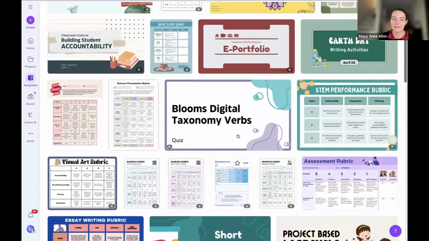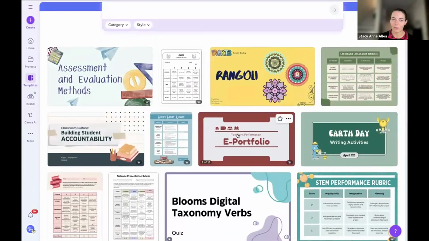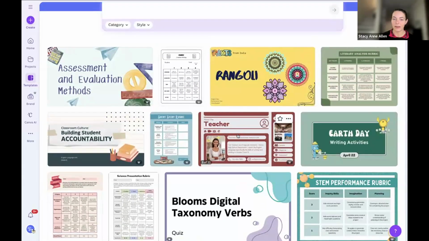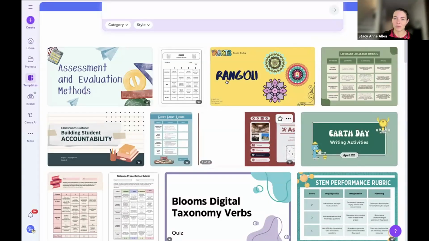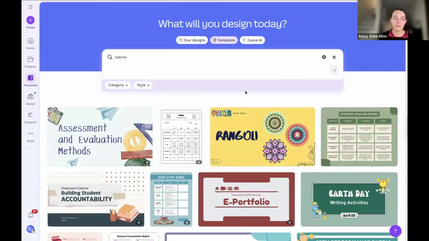One thing with Canva is that it tends to show you, when you search for a template within a document or just in this general screen, if you just do a general blank search, it tends to show you the same kind of file format that you've been creating a lot.